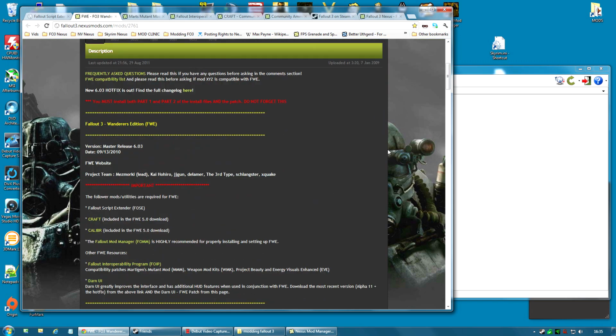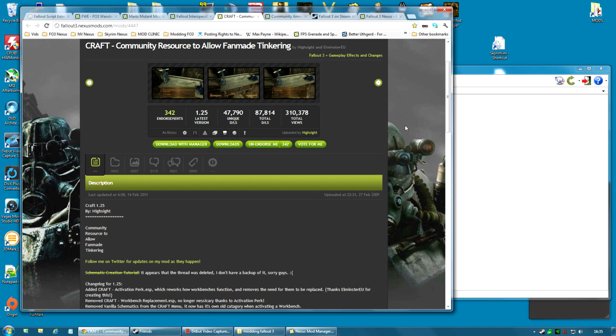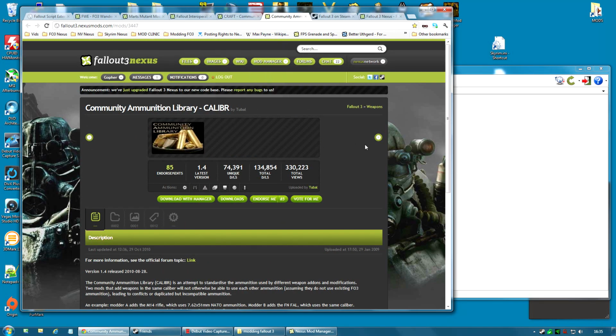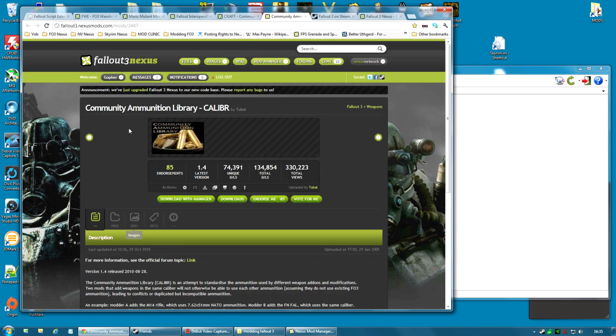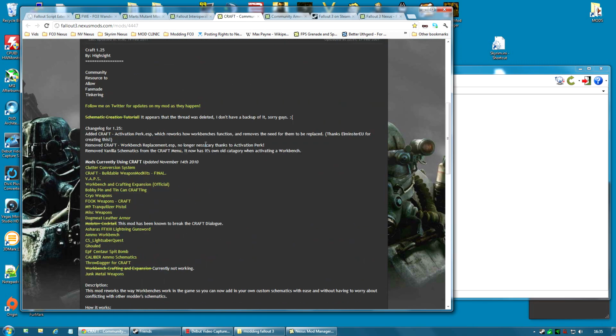Now, Fallout Wanderers Edition also requires that you have installed two other mods. One is called Craft, which is the community resource to allow fan-made tinkering. The other one is the Community Ammunition Library, or Caliber. Basically, these mods are there to allow a lot of other mods to share resources. So, for example, ammunition. So a lot of the weapons use the same ammunition. It makes them compatible across mods.